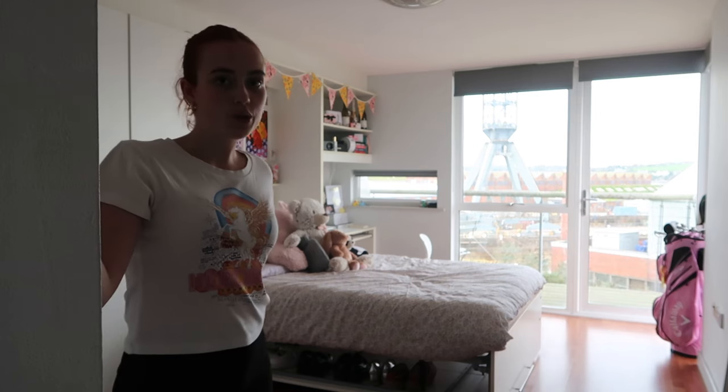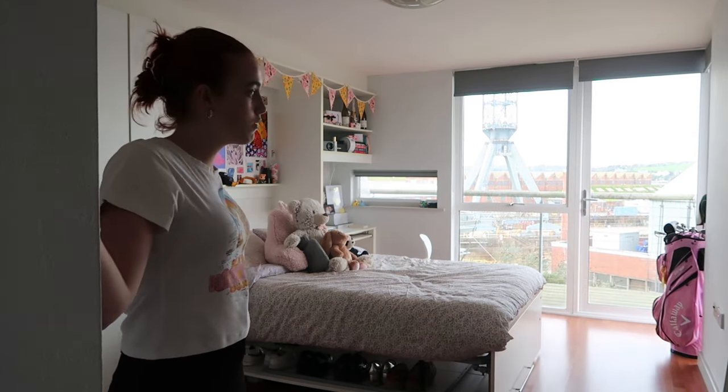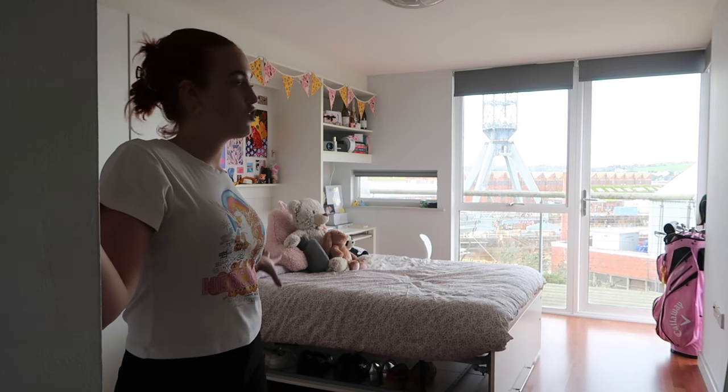Then just off the entrance, you have my bathroom here to the left. I will be showing this a little bit later on because I want to get into my main room first. This is what you see when you first come into my room. So you literally just see my entire bedroom, desk space, wardrobe. Stepping a little bit further into my room, you come into my kitchen. Because I'm in a studio, I have the kitchen to myself and the kitchen is in my bedroom.